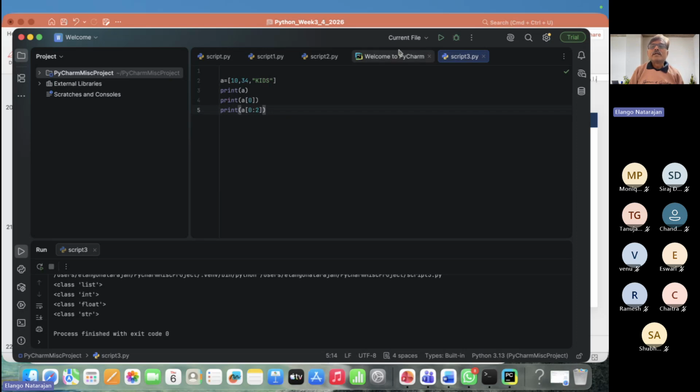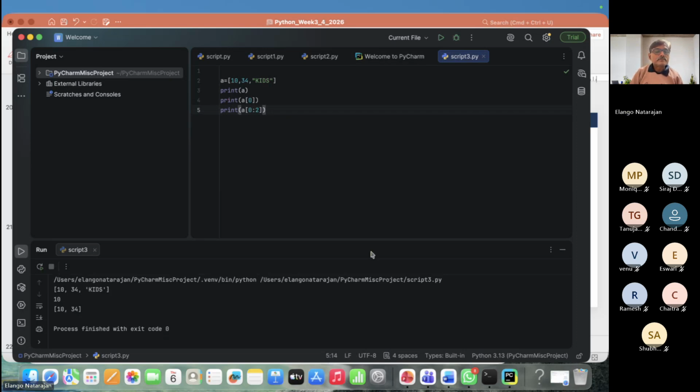Okay, so let us try this. See, we stored 3 values in a. This command brings us everything, whereas this one brings us only the first value, which is stored in the 0th index, 10. The second one starts at 0 and ends at 2. In the sense, it takes only the 0th value and the first value. That's why you are getting 10 and 34.